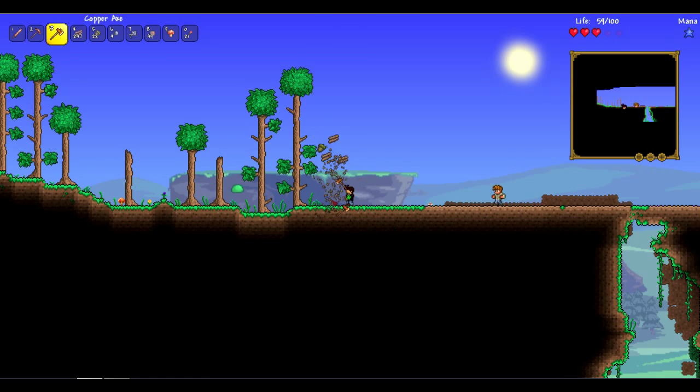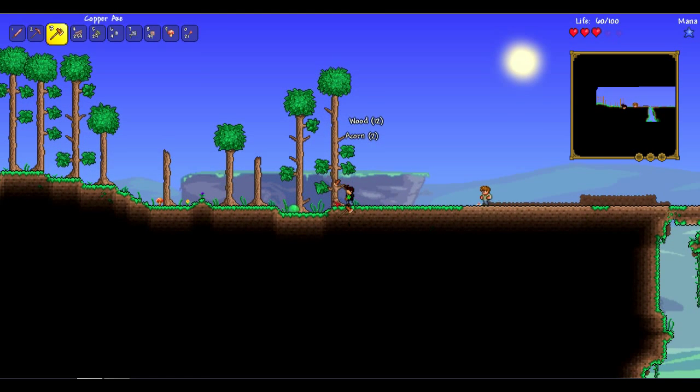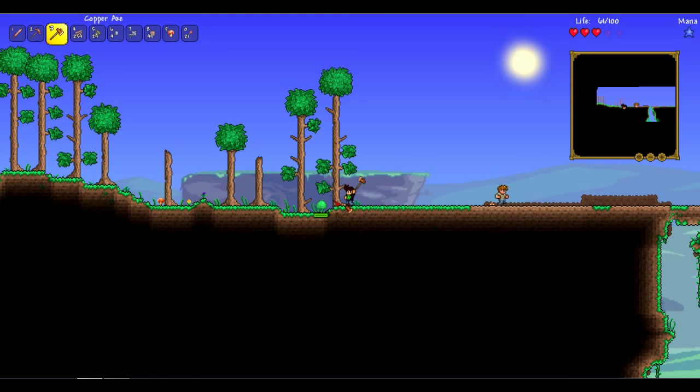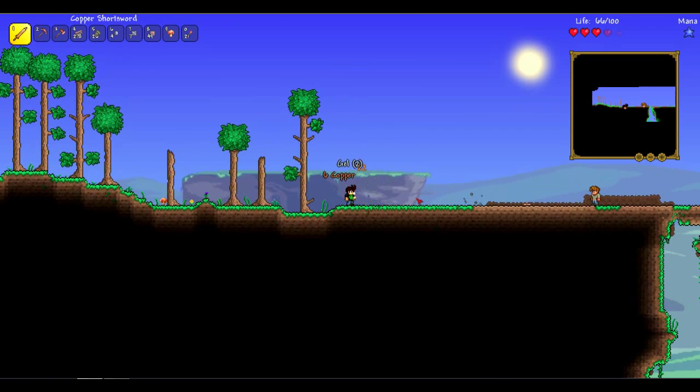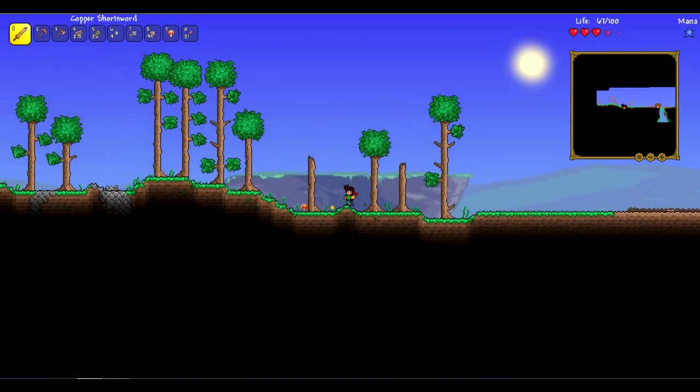So now that I've chopped down some trees, I'll get some stone, I flatten the land, I'll get to work on the house. And Asher really sucks with the bow. Oh, never mind. That was a pretty good shot right there, considering that he was mid-jump when he fired.